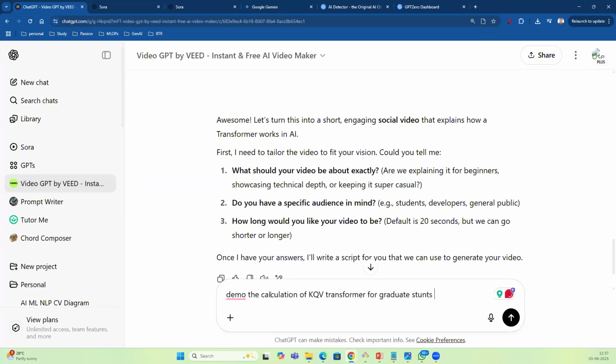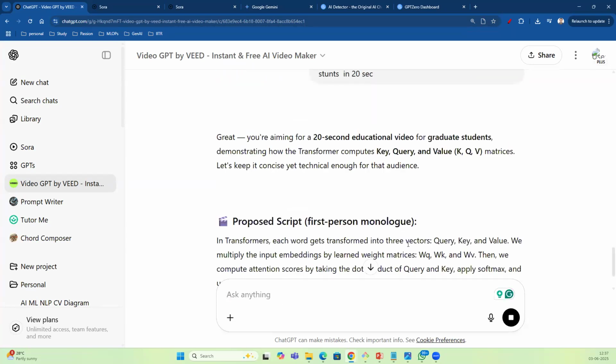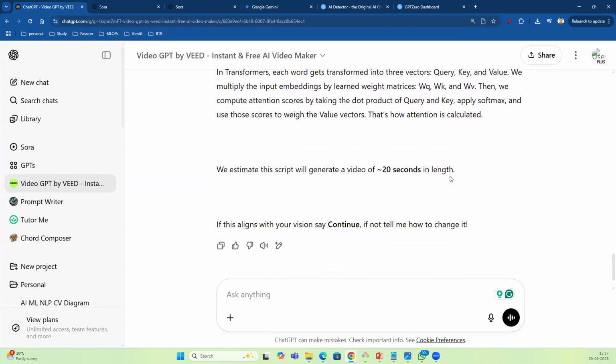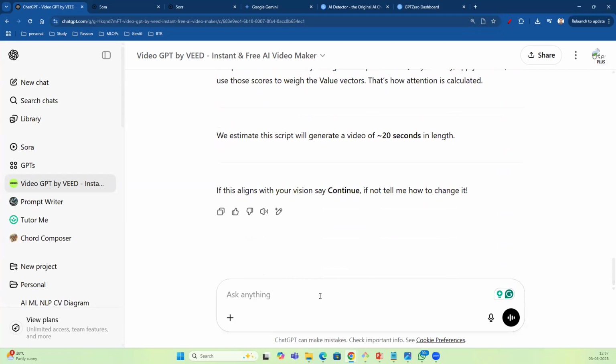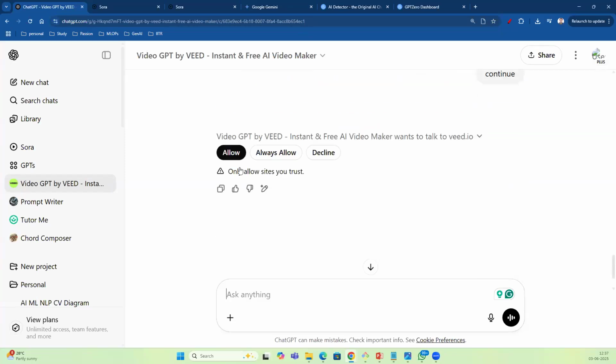In 20 seconds. I should be clear while prompting. Okay, and last I need to say continue. If I am fine with my prompt, I have to write continue and it will create.